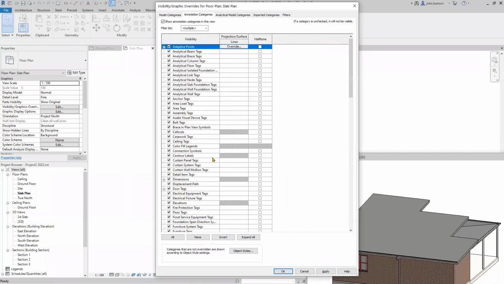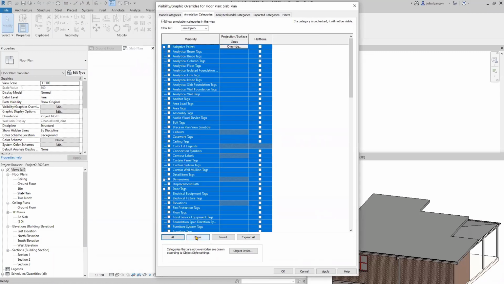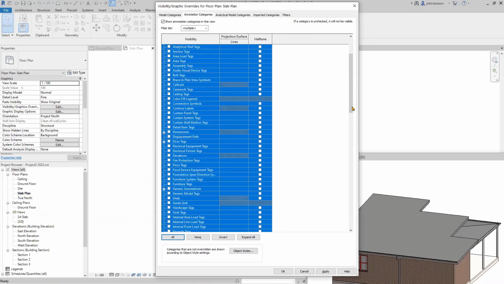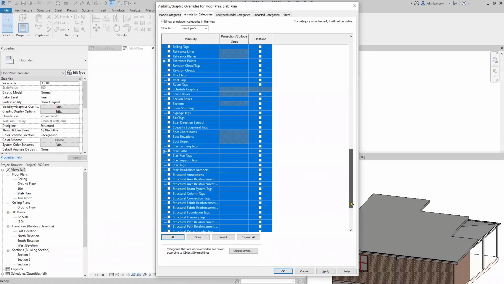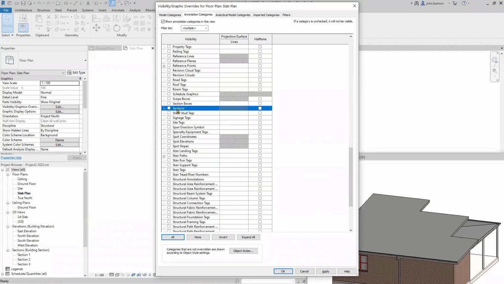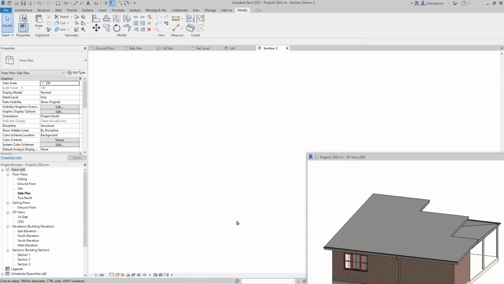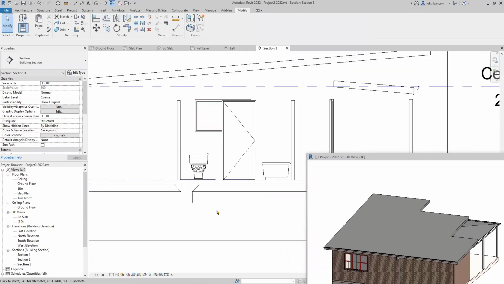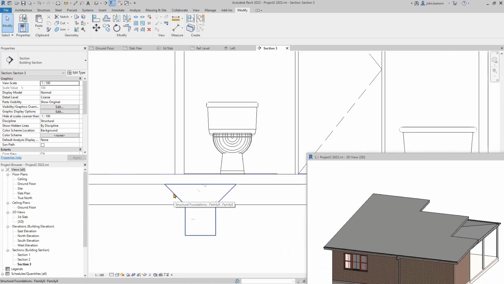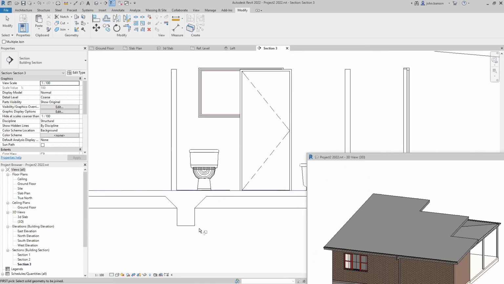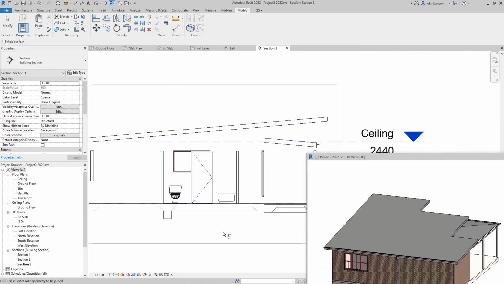So annotation, section. Everything should be, oh, it's connecting to the slab, of course. Just picking the wrong one.